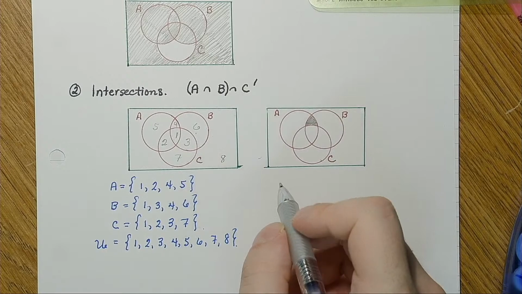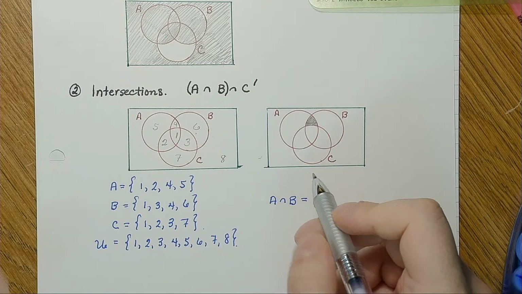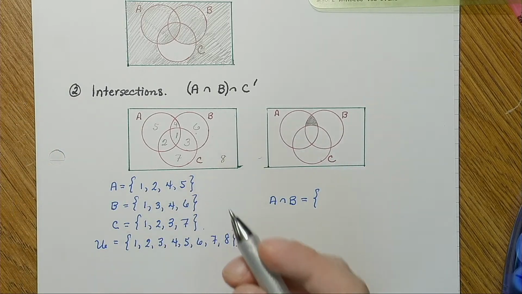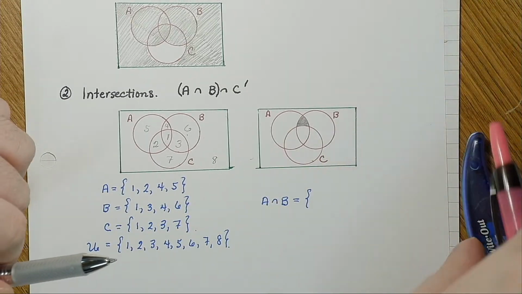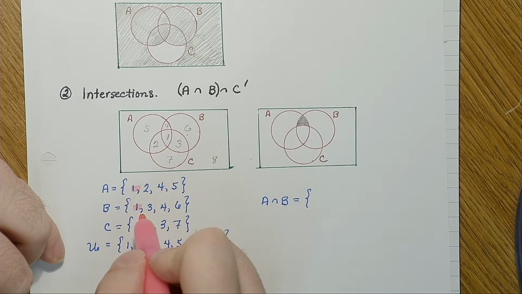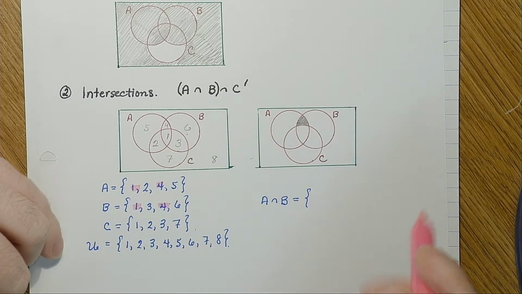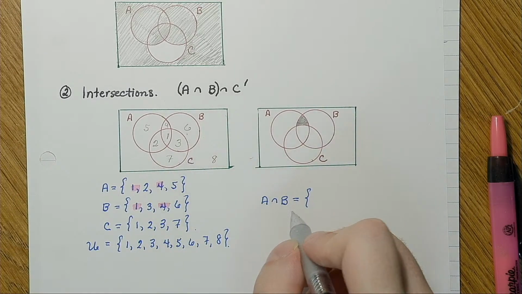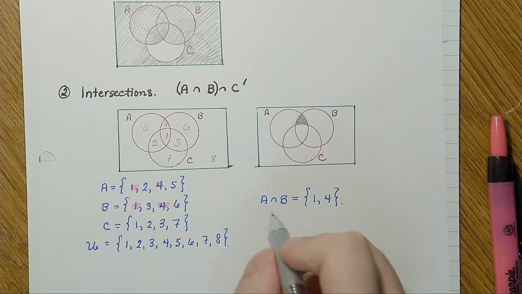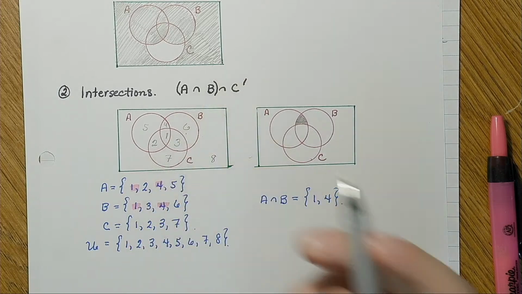Okay, so then what we would do is say, okay, A intersect B. We look for where there are the same elements or the same regions. So 1 and 1, not 2, 4, and that's it. So just 1 and 4. Which makes sense, 1 and 4, so that's right there.